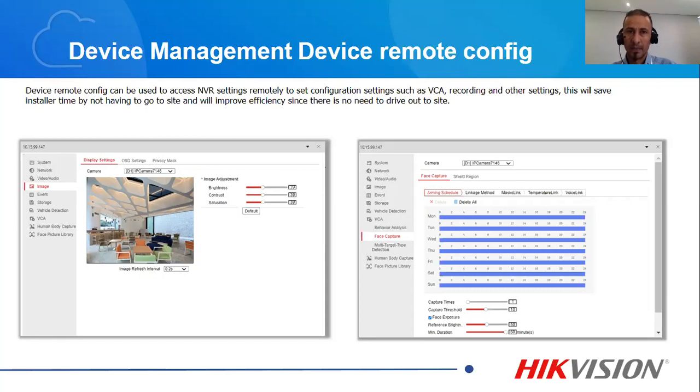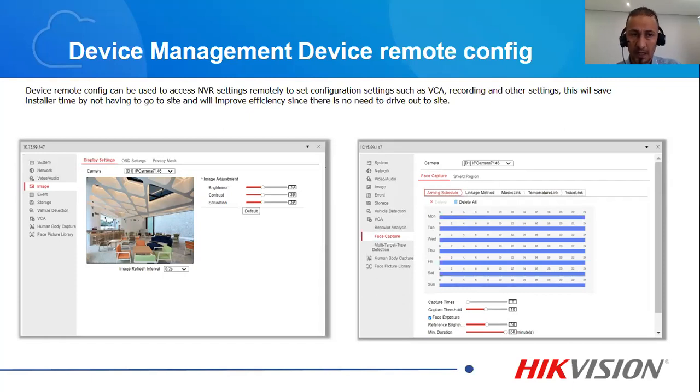Having the device remote configuration, we are then able to log in via either our cell phone or our physical PC. We are then able to go into our physical remote configuration. We are then able to change, for example, our scheduling. We're able to change our linkage methods. A nice function that they've included here is on our images.